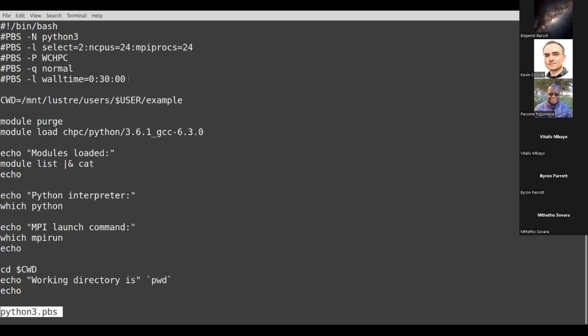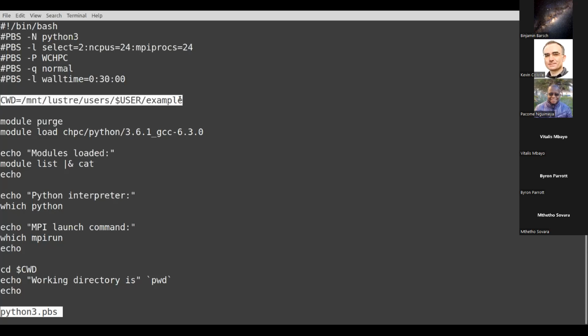And then last, but certainly not least, in fact, most importantly, I specified that this job must not run for more than 0 hours, 30 minutes, 0 seconds. So that's the maximum wall time. And you see the wall time is specified with a -l. -l is the argument to PBS's qsub command, which specifies what resources you're requesting. So I'm requesting 2 nodes, 24 cores each, and I want those 2 nodes for 30 minutes.